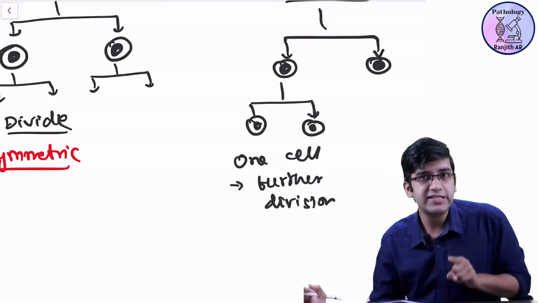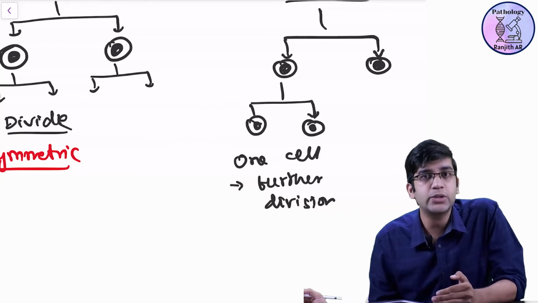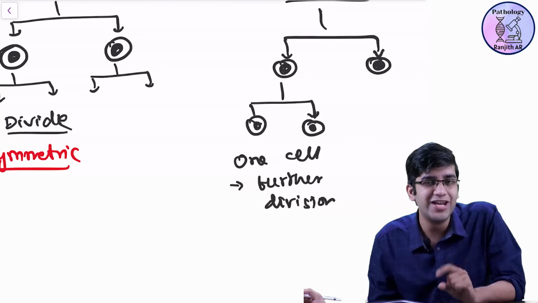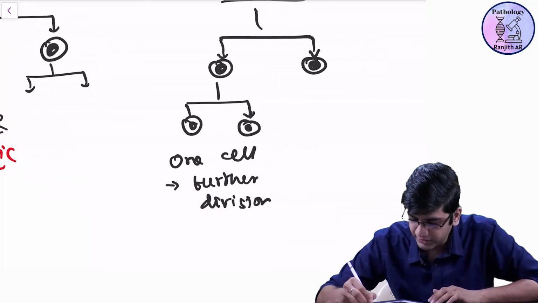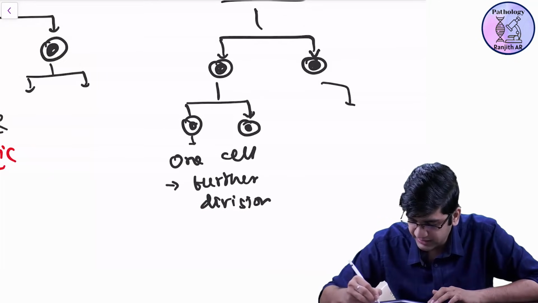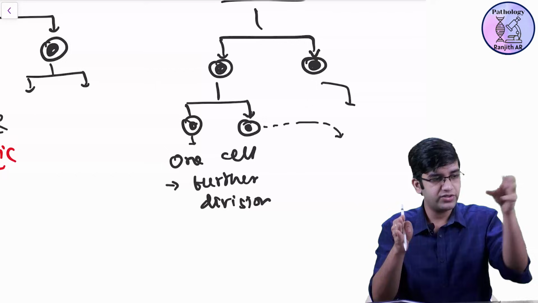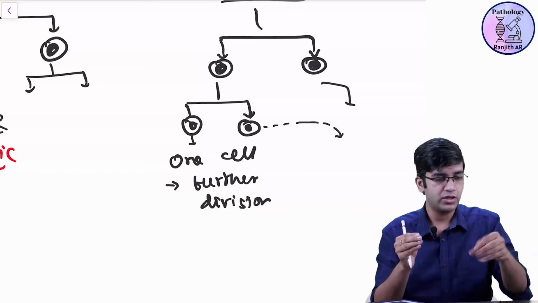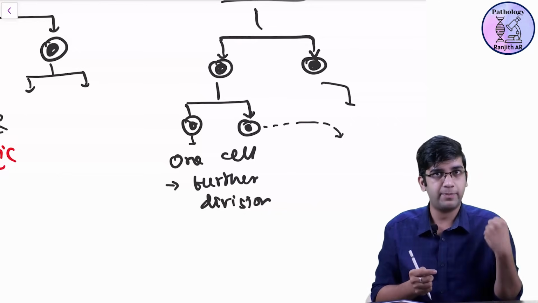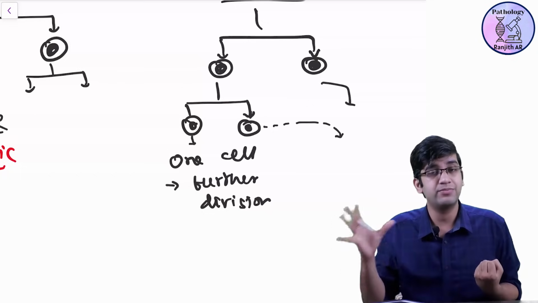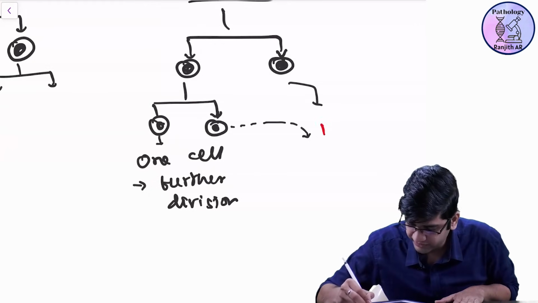And during every cell division, the other cell will lose its capacity to divide but will become differentiated. Very important: differentiation is specialization, right? So with every division, this divides again, this one goes to differentiation. It divides again, goes to differentiation. With every division, one cell retains the capacity of cell division so that my stem cells don't get destroyed. The other cell goes into a process of differentiation.